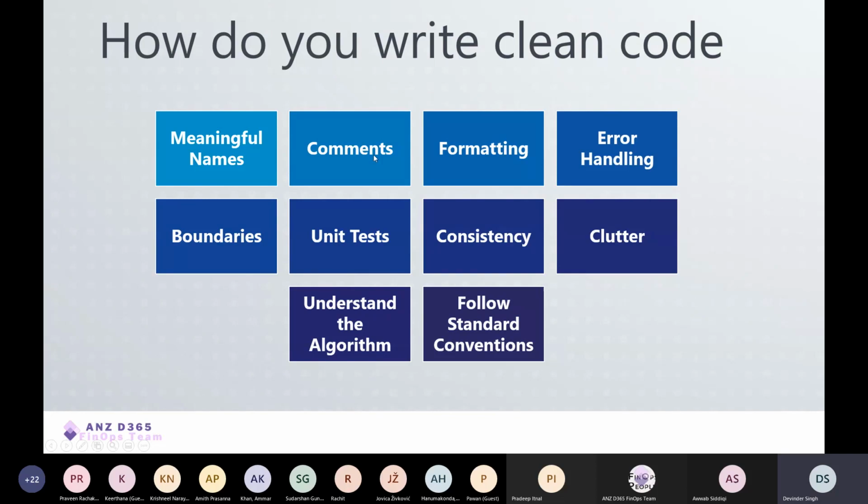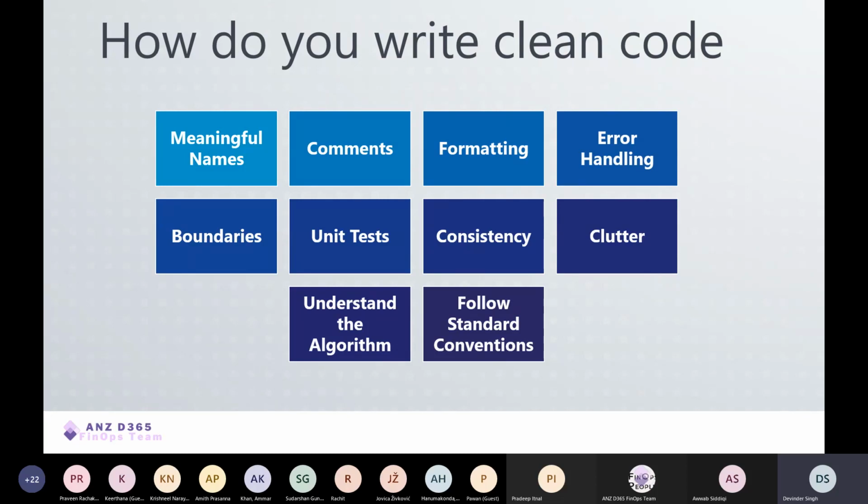First of all, we'll talk about meaningful names. Whenever you are creating a new variable or new class, the name should have some meaningful reference to what you need to have in that particular class or what that particular variable is going to do or hold.